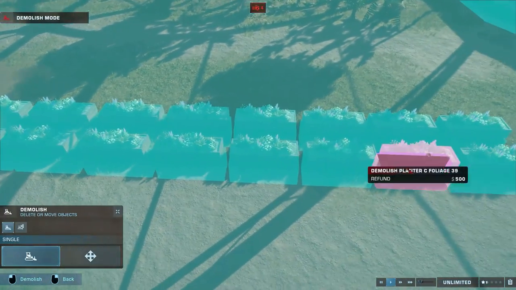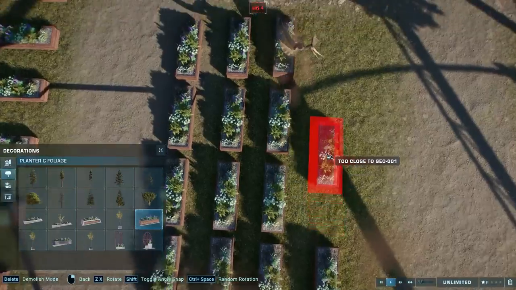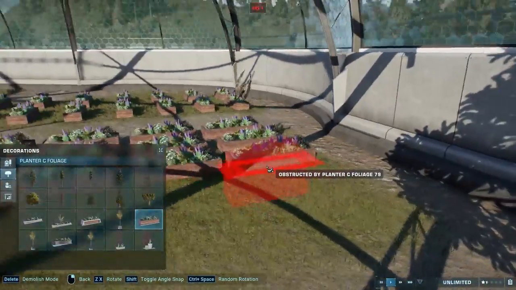So yeah, what you want to do is to create paths in between. I'm going to delete a couple. So I'll delete those and I'll delete those. That doesn't make a lot of sense. Dang it, Geo! Oh no. Oh no, Houston, we have a problem.